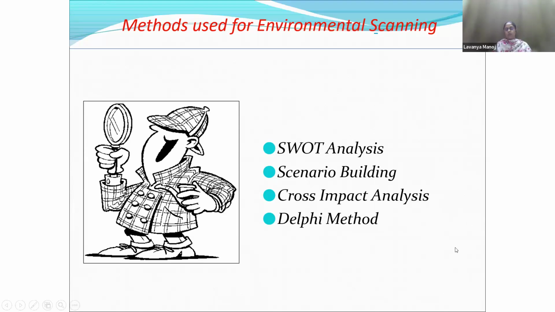So SWOT analysis, most of you would be knowing what is SWOT analysis. So knowing the strengths, weaknesses, opportunities, and threats prevailing in the market, not only in the market, but the SWOT analysis done by the organization for itself. What are the organization's strengths, the organization's weaknesses, what are the opportunities available for the organization, and what are the threats it is facing or would be facing in the market. Other than that, the SWOT analysis can be done for the competitor organization as well. If you're doing an analysis on the competitor organization, that gives a lot more information to understand how to go with the organization's product or service.